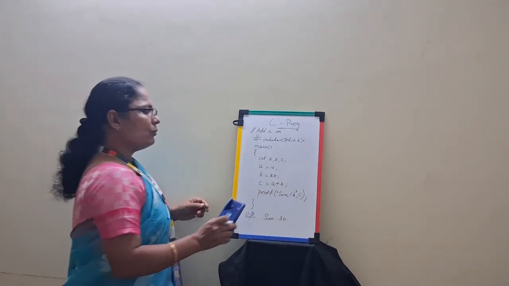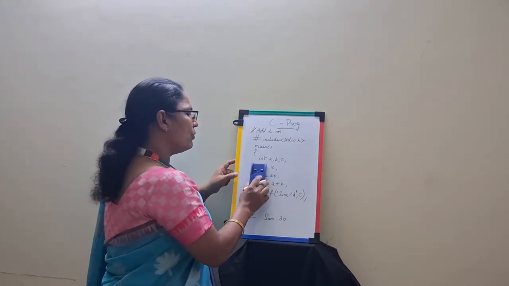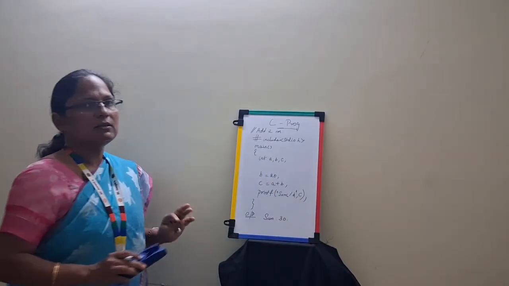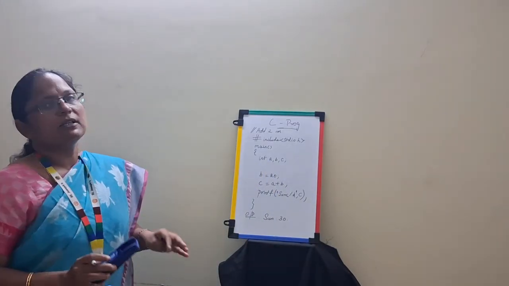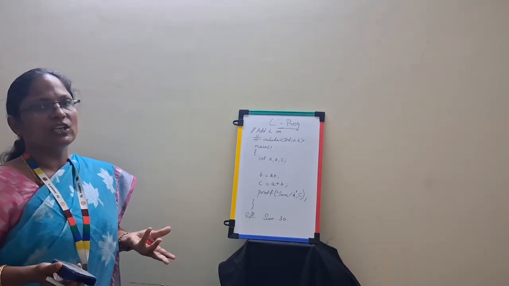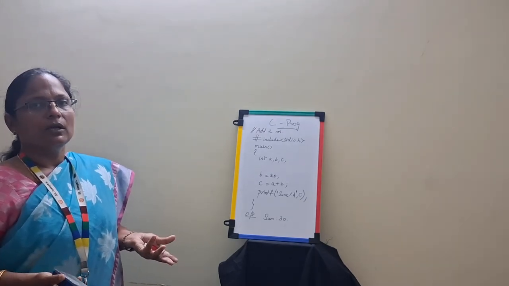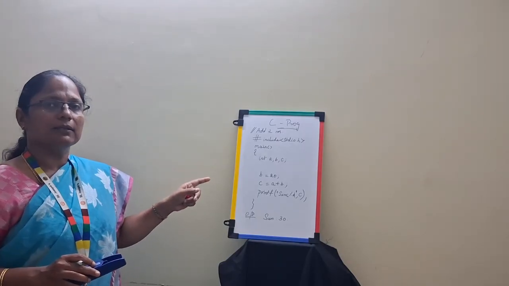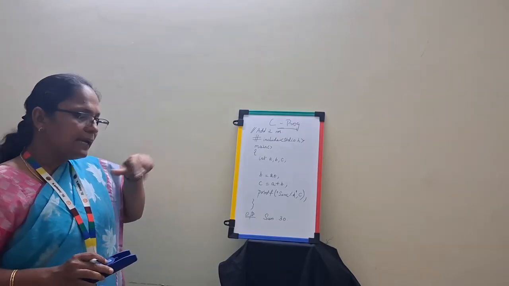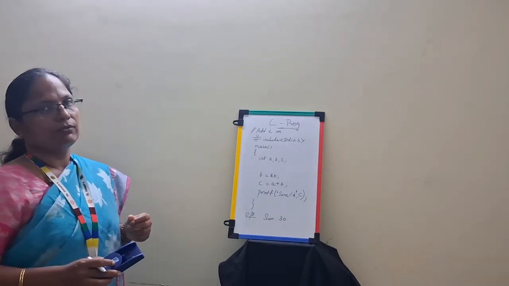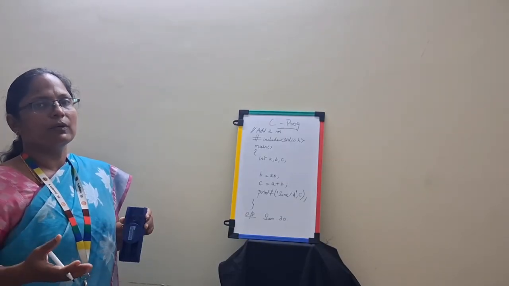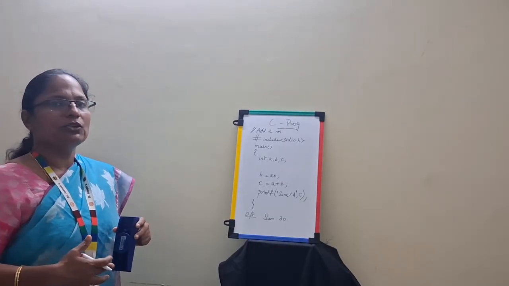In the definition section only we finally use printf. Now, for example, if I don't want a is equal to 10 directly, always if I run this program, my output will be 30 only. There cannot be any change in the output. If I want to change the output, I have to change this value I have assigned. So let me now take the value from the user itself. Get the value from the user dynamically. Whenever I run the program, I want to take the value from the user.